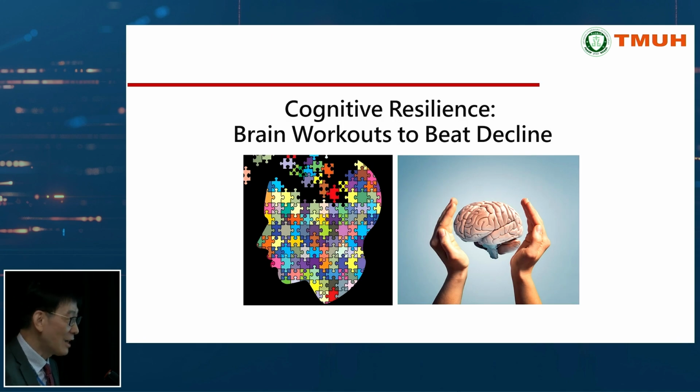Okay, lastly, I move very fast. Lastly, most importantly, global aging and cognitive resilience. Somebody like me, above age 60, we are struggling with cognitive resilience. We always forget somebody's name, forget my key. Where's my key? So when do you decide to do the brain workout to beat the cognitive decline? Why should you spend all the money and time fighting cognitive decline?